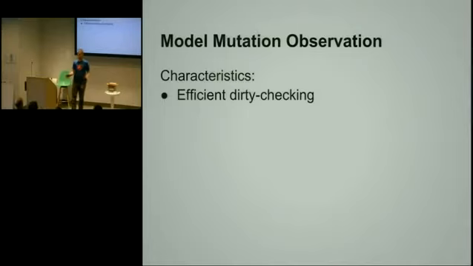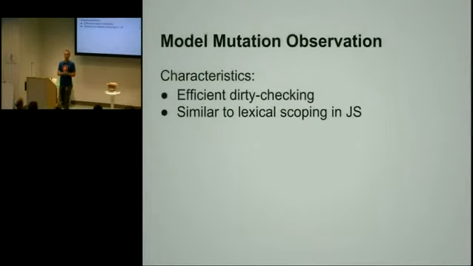There are no other facilities in JavaScript that would tell you reliably that this part of the model changed. So what we do is efficient dirty checking. Sounds crazy, but trust me, it's not as inefficient as dirty checking sounds. The dirty checking is based on the scopes, and as I mentioned, the nesting of scopes, and in principle, or in theory, it's very similar to how lexical scoping in JavaScript works.